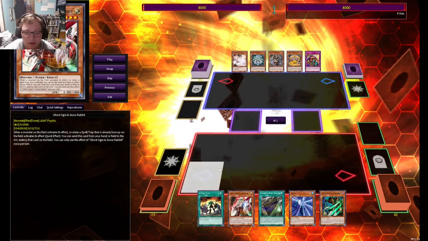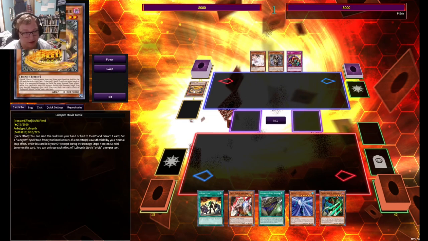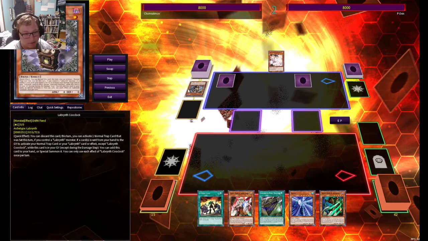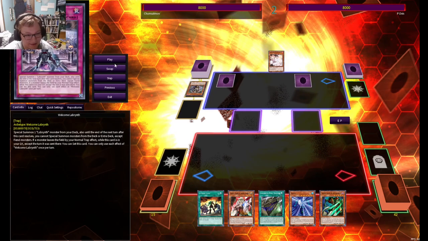In a best of three, we're playing against the meta with Labyrinth. So let's see what happens when Labyrinth happens. They Chandelier, so to Welcome Labyrinth, Cuckoo Clock. I don't know why they Cuckoo Clock, but they pass here. They have Welcome Labyrinth and a Skill Drain. I didn't know they had a Skill Drain.